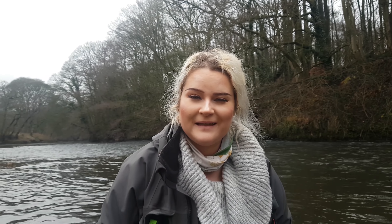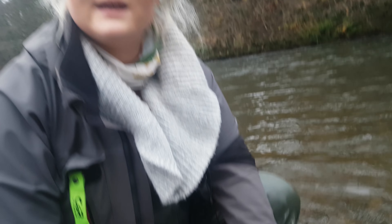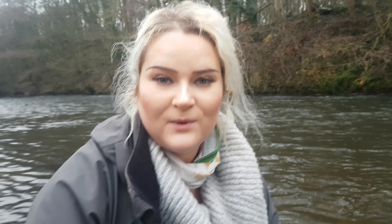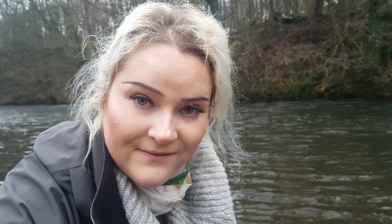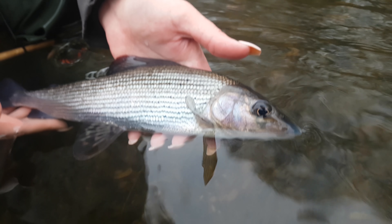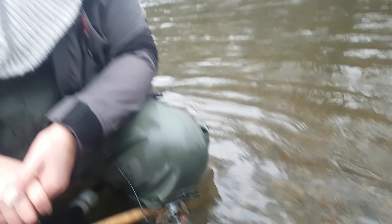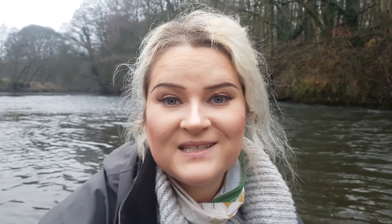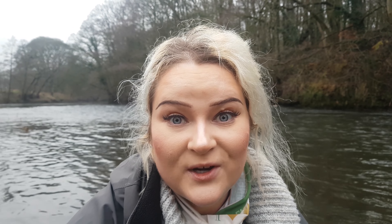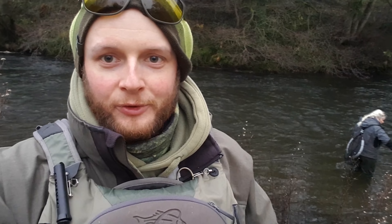Nice to catch a fish! And that water is really cold — even though it's only up to my knees, I can really feel it in my feet. Tip number three: take regular breaks. You don't want to be in the water for two, three, or four hours on days like this — it's far too cold. Set yourself a time limit, roughly 45 minutes to every hour, then get out, have a walk around to get the blood going. If you've got a flask of tea, get the Kelly kettle on and have a little bit of food. That's exactly my plan now!